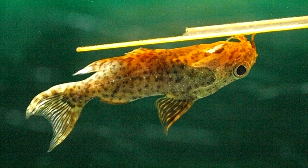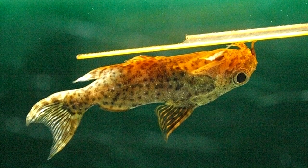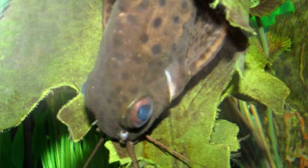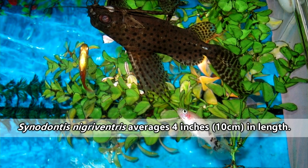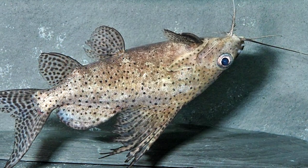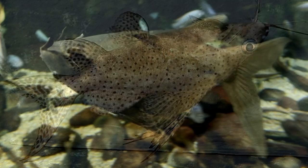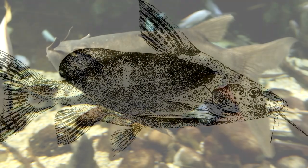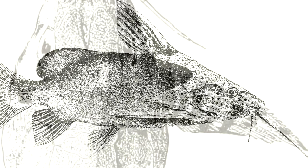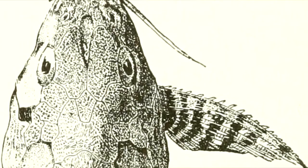Being upside-down, they probably have a pretty decent view of the water below them, which might give them a chance to avoid hungry predators. Upside-down catfish are usually only a few inches long, so they make an easy meal for other larger fish as well as birds and fish-eating mammals. Blending in can help keep them off the dinner menu. It doesn't hurt that they're more active at night, too. The most well-known upside-down catfish are from tropical waters of eastern Africa, but this trait isn't unique to one species, and catfish living outside of Africa may display this topsy-turvy behavior as well.